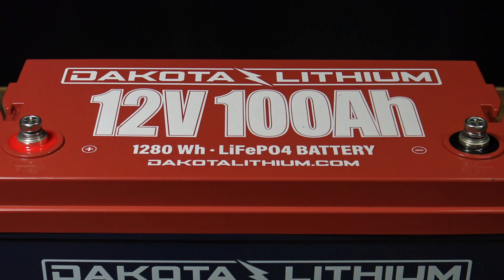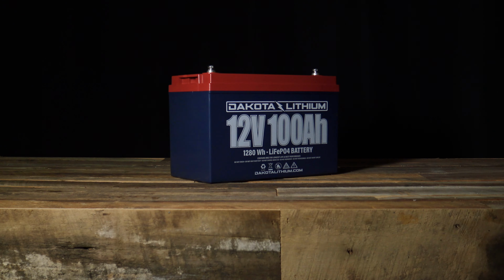Or you can wire the batteries in parallel for more power, allowing you to explore the world in your van, RV, or sailboat. Live, work, and play without limits when you are powered by Dakota Lithium.